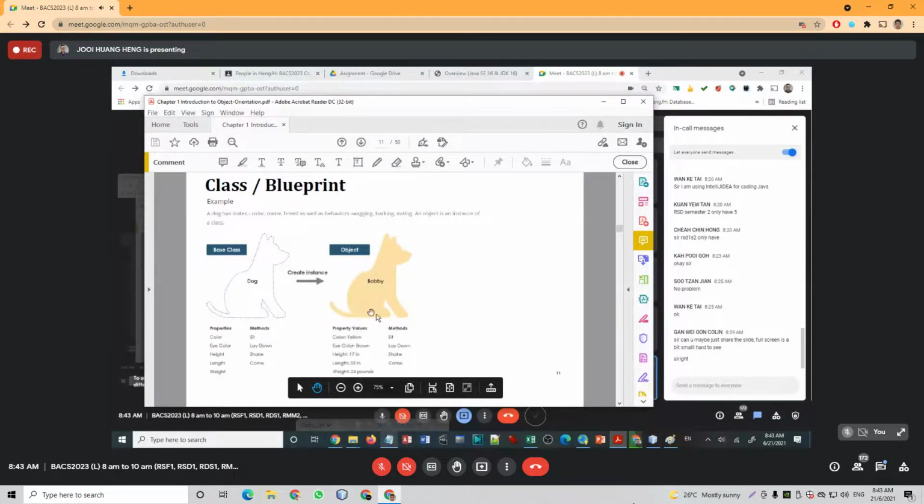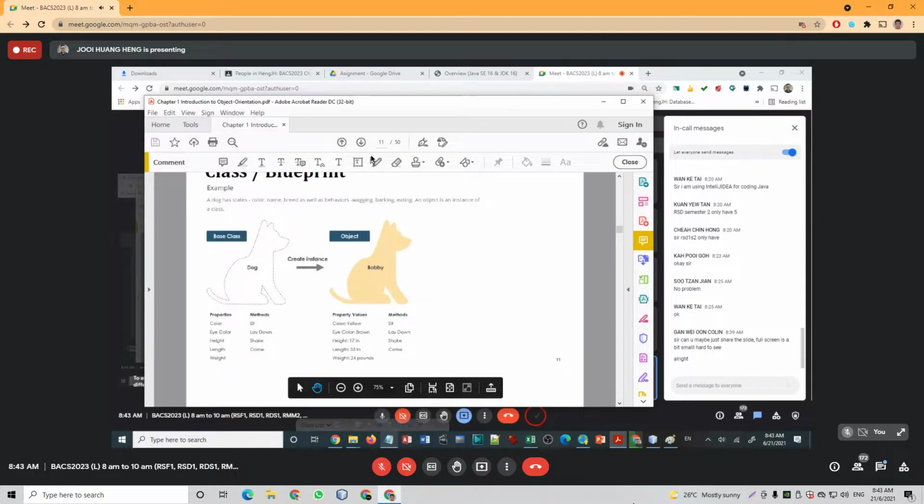So all the instances have specific values, because these values belong only to Bobby, whatever the name is. Just remember that when you create an instance, every instance has specific values. But this is just the general declaration for the class. So this is the so-called class. Next.